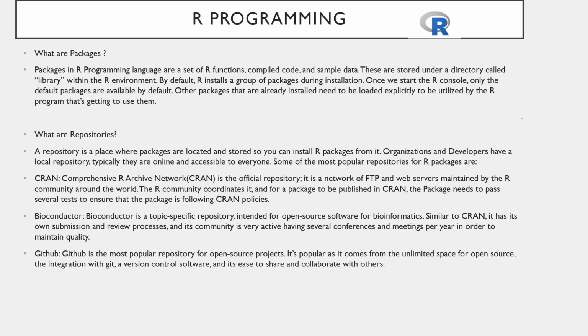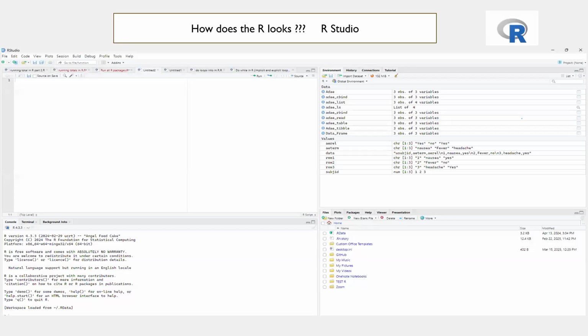Okay, and then how does R look when you start working on it? R previously used to have a desktop version. Currently also you have a desktop version. That's another story, but otherwise you can install R in any computing environment. You can install it on Mac, Windows, Linux, any computing environment, and you can use both desktop as well as cloud-based.